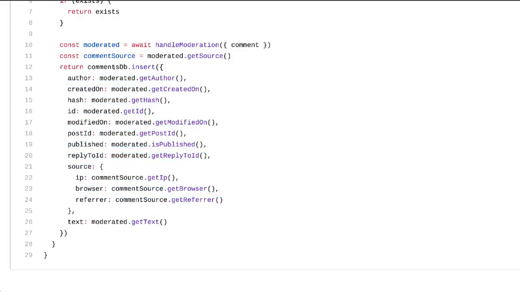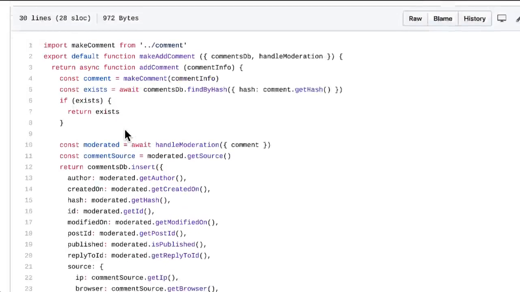And notice what we're passing to our comments DB is just a plain object with plain properties. And those are all coming from our comment entity. So we know that all of this stuff has already been validated and is good, but we don't need the comments DB, which is an adapter to our database, to know or understand anything about the comment entity. It's just receiving a plain object. And that's another principle of the clean architecture. You need to pass information between layers in the format or structure that is most convenient for the layer to whom you're passing the information.